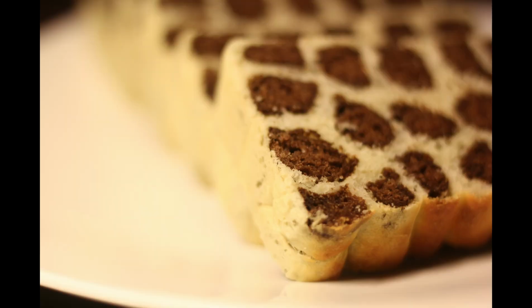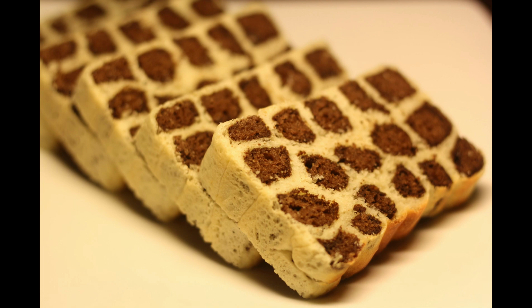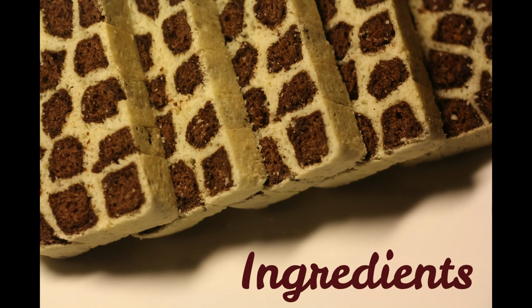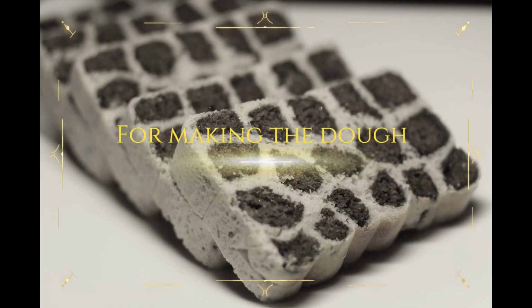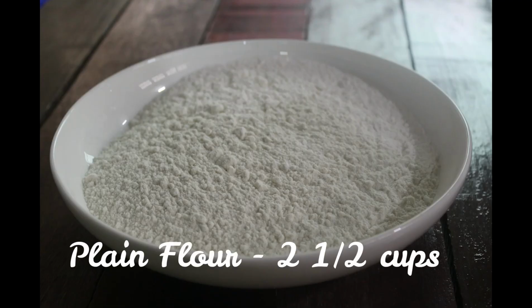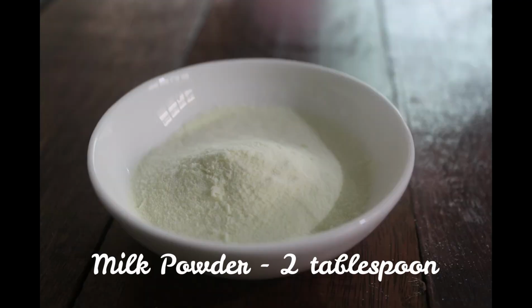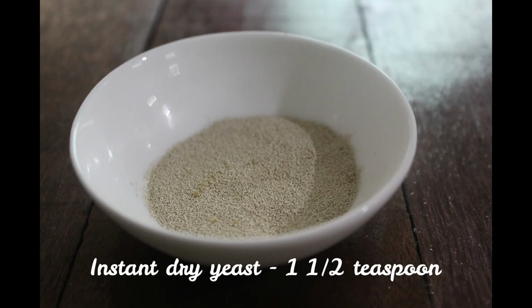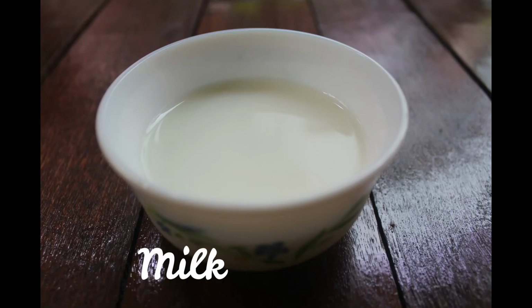So let's go ahead and take stock of all the ingredients we need for baking up a storm with this distinctive leopard print bread. For making the dough, plain flour 2.5 cups, milk powder 2 tablespoons, sugar 3 tablespoons, yeast 1.5 teaspoons, milk 1 cup.